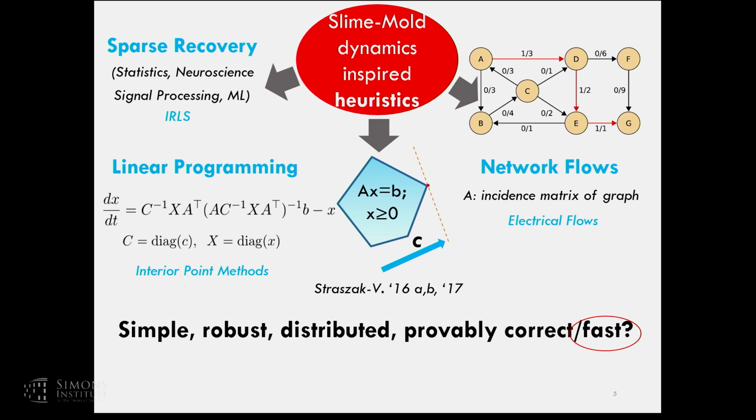The main question that remains for the experts here is to see how fast you can make these methods. Just like in the case of electrical flows, by coming up with more and more clever ways to use electrical flows or to update resistances, I'm hoping that some of these methods can also inspire such results for directed flows, and also prove some improved bounds on the method of IRLS itself.